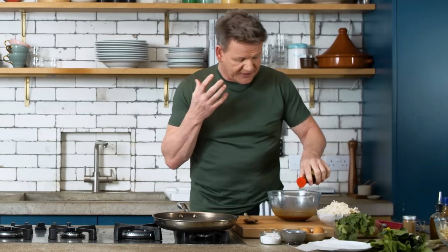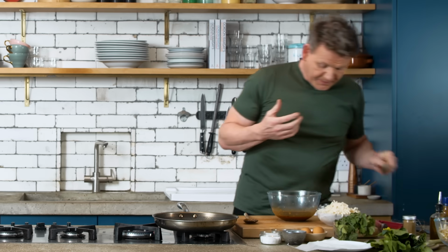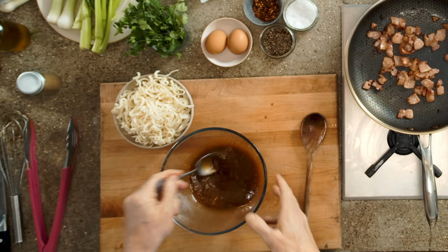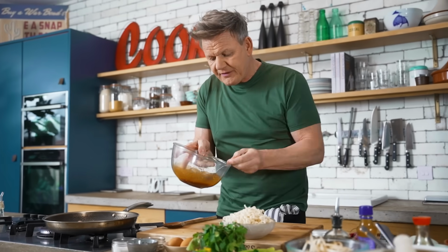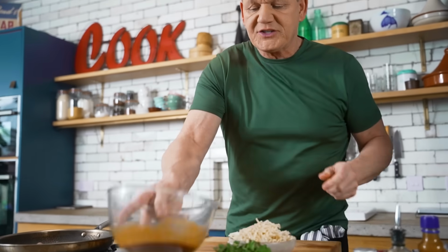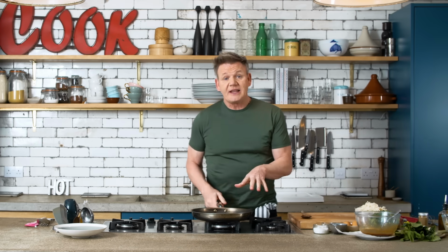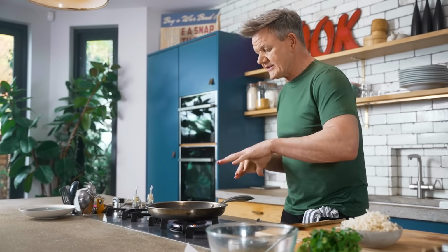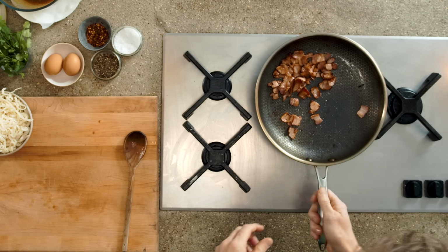Wow, that's delicious, it's sharp. I'm going to just increase that sort of soy richness, darkness in there and let it down a little bit, okay? Now, yeah, that's good. That's very good. It's nice and thick, not too watery, but every mouthful is packed with that wonderful Asian flavour. Now, bacon. Once you take it off the heat and let it relax, the oil starts to sort of seep out, but the crispiness of that bacon stays really nice and crisp.